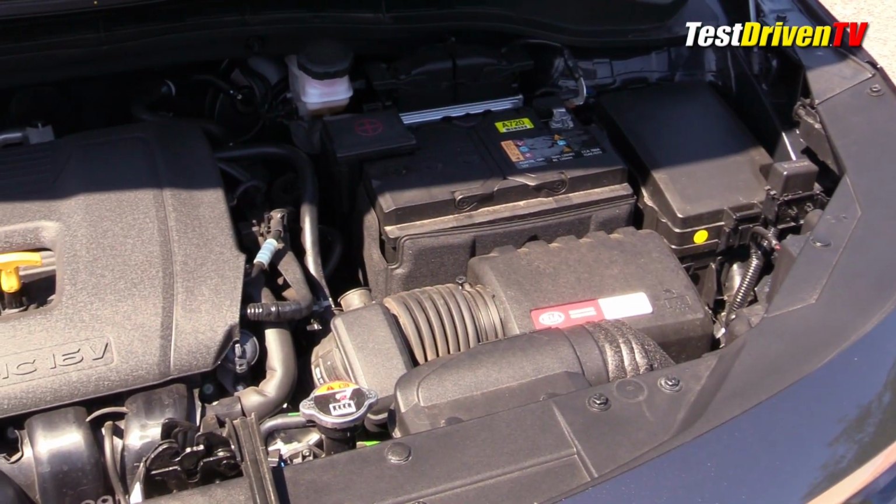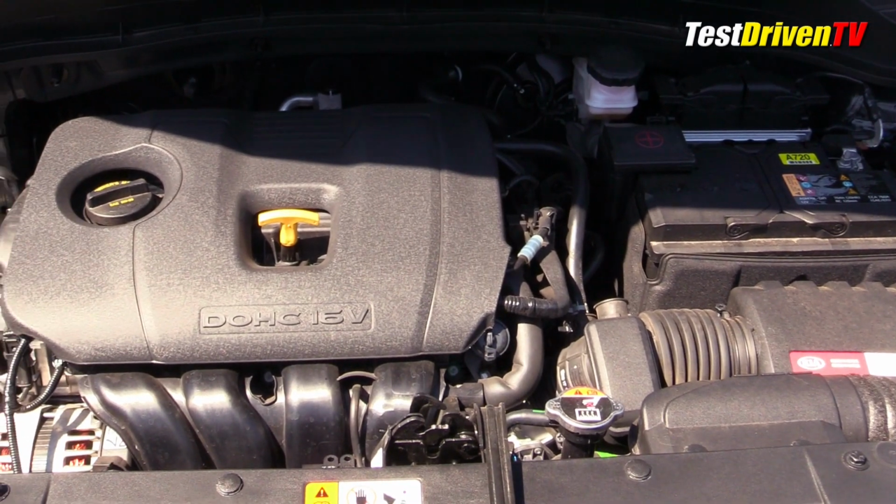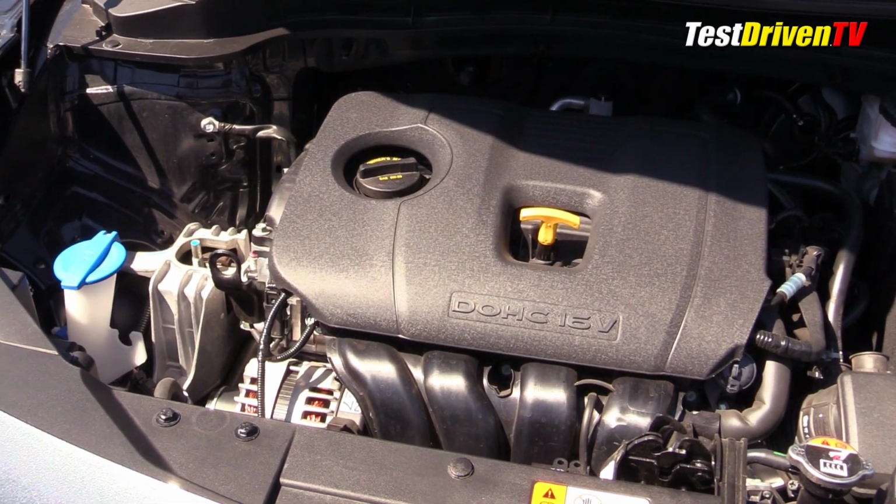It's a little bit different than last year's 2-liter though. It's decontented, it's detuned, it has less power, 147 horsepower, 132 pound-feet of torque. That amounts to about 14 less horsepower than last year's 2-liter engine. It is available with a 6-speed manual transmission in the base LX, but if you go anywhere beyond that, like where we're at now, you only have also a new transmission, what Kia calls the IVT.